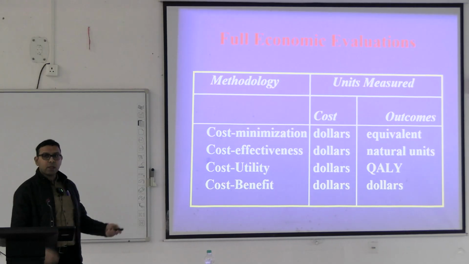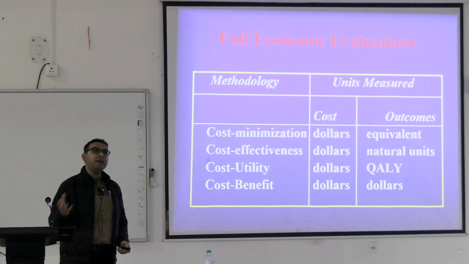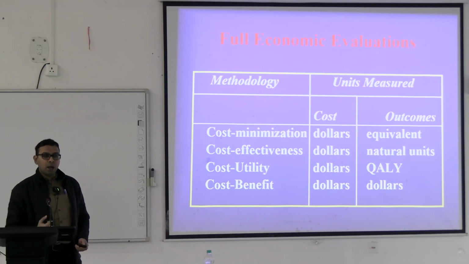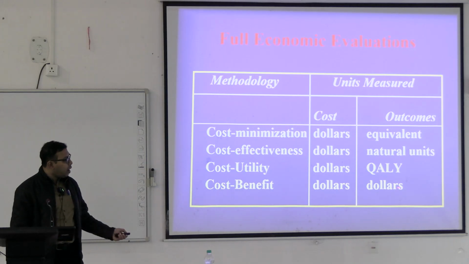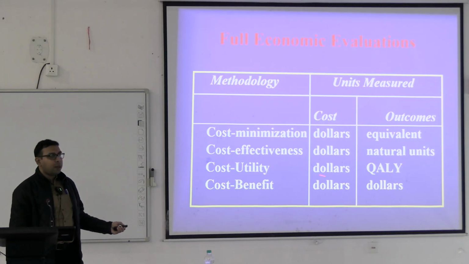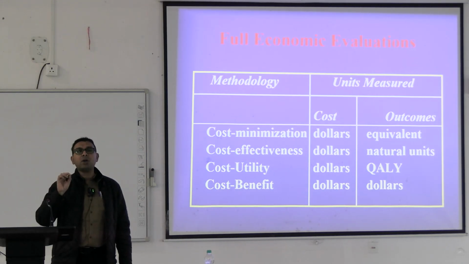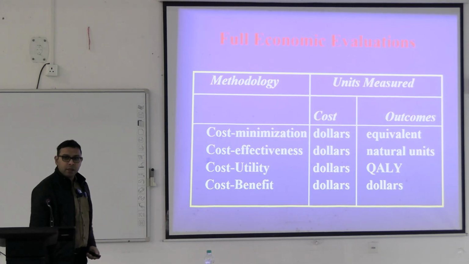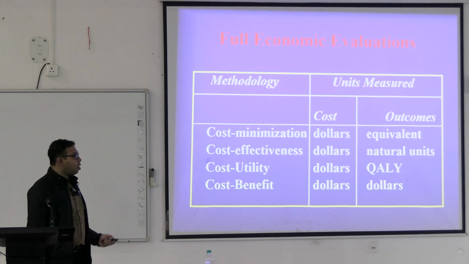That is, these consequences or outcomes are also statistically interpreted as how much the cost is saved or how much cost is ultimately done. So ultimately they are compared. So this is, in simple terms, the main four types of pharmacoeconomic evaluation: cost minimization analysis, cost effectiveness analysis, cost utility analysis, and cost benefit analysis.